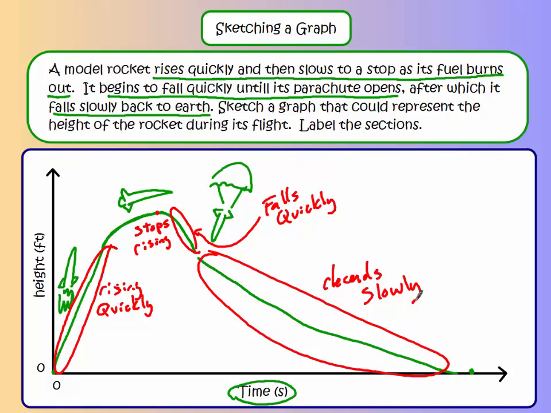And that's it. So we can look at a word problem and we can sketch a graph. Notice there's nothing specific about the times or the heights. It's just how these two things are relating to each other. However much time passes, if it's going very fast and going up, then the height would have to rise much quicker than the time going by. And if it's falling slowly, then you have this last piece over here, where the height is decreasing slowly over a long period of time.